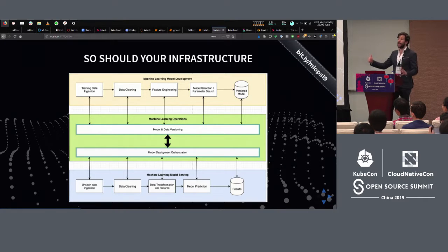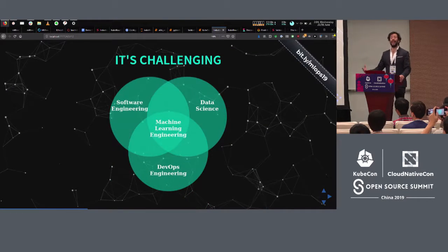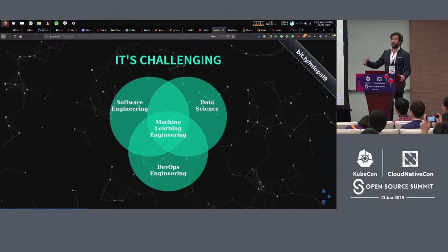It is this layer of complexity that is not just product or features, it's also processes and best practices. And it is challenging. The role of machine learning engineering is still being defined. It is the intersection of software engineering, data science, DevOps, etc. And not only that, but when you see a job description for a machine learning engineer, it tends to be something like, we need a professional with a PhD, 5 years experience in software development, experience with DevOps tools like Jenkins, data science experience to build models, consultant experience to figure out where to apply them, so a McKinsey consultant for the salary of an intern, right? That's what you tend to see. So it is currently being defined because it's a spectrum, and we're going to cover some of that.